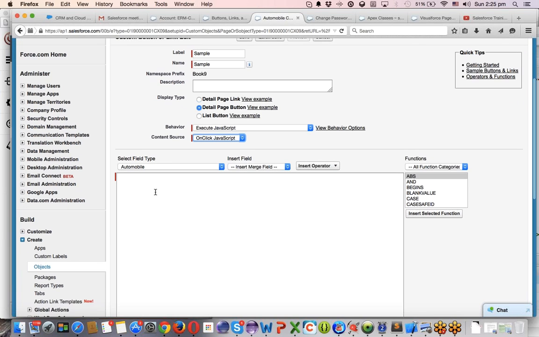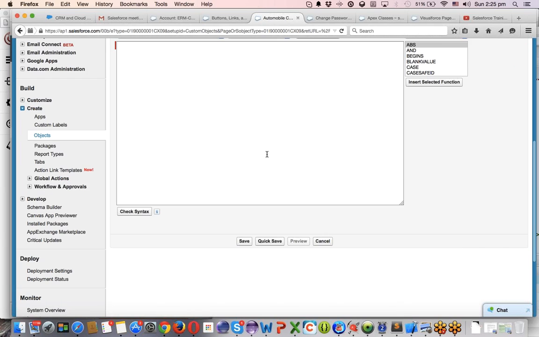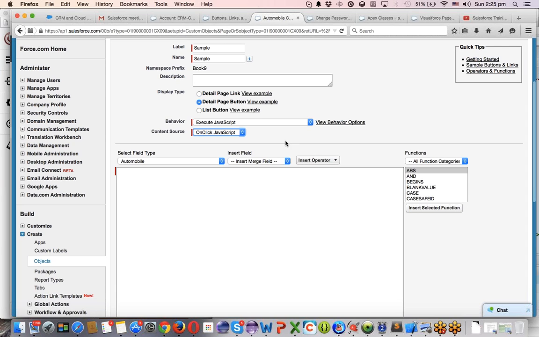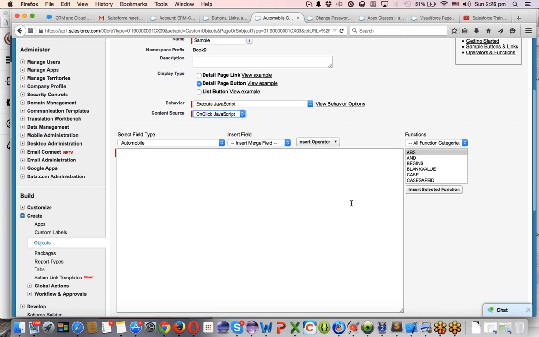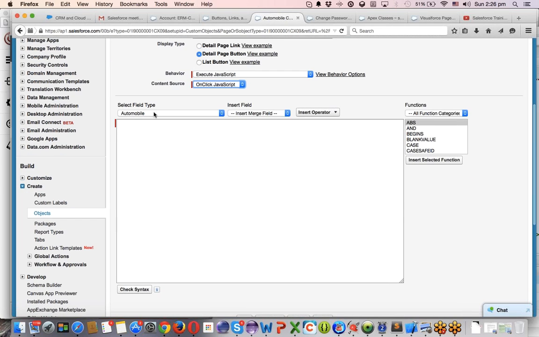It opens an option to write JavaScript. And I can also create some custom URLs and links here in the formula field by using the merge fields. I can pass some parameters with the URL, the name instance and so on.